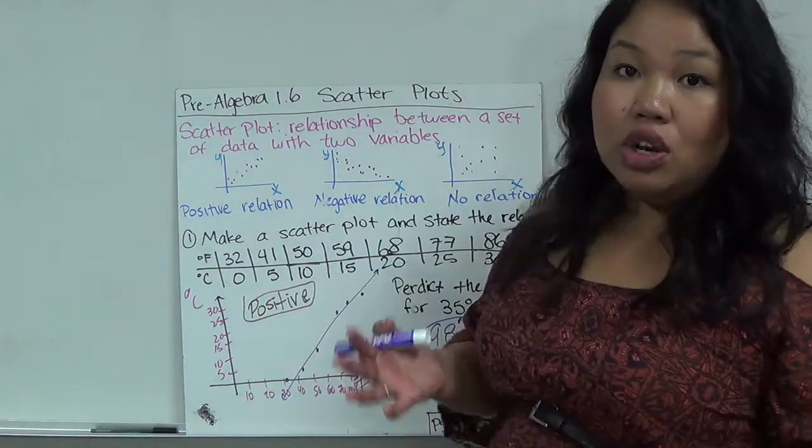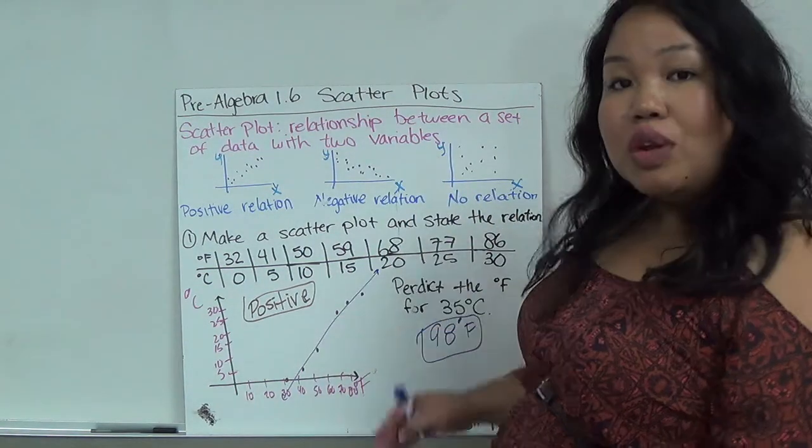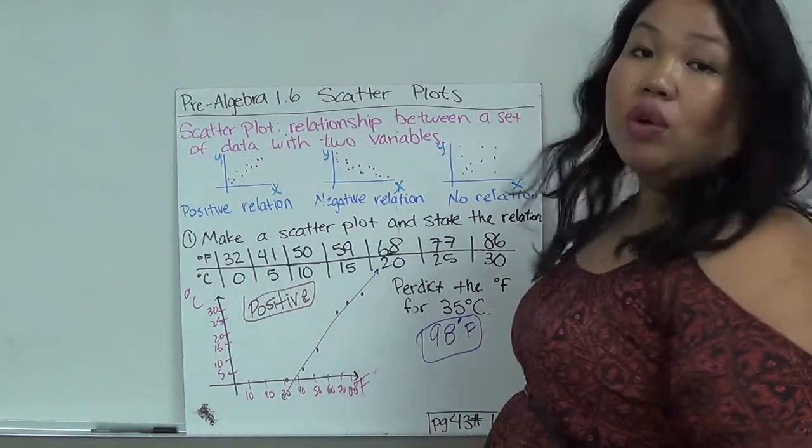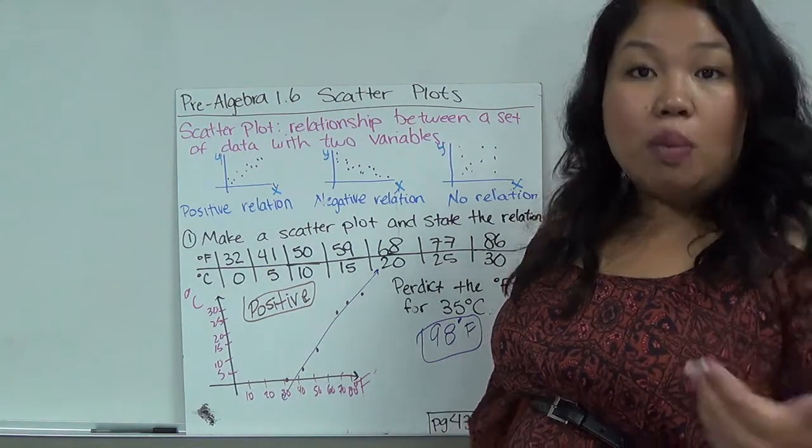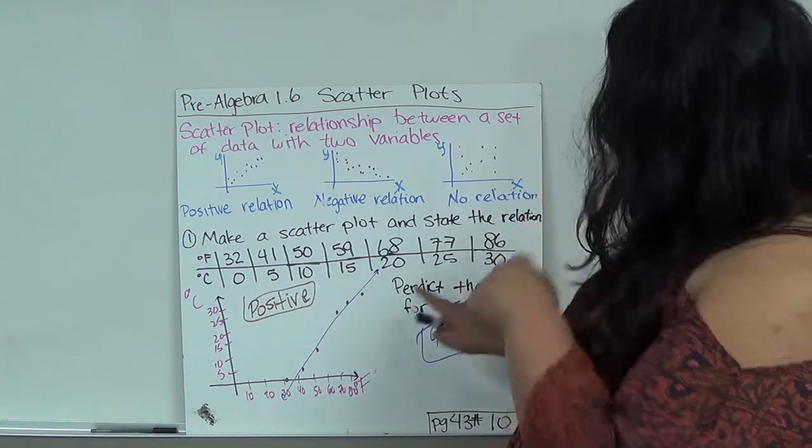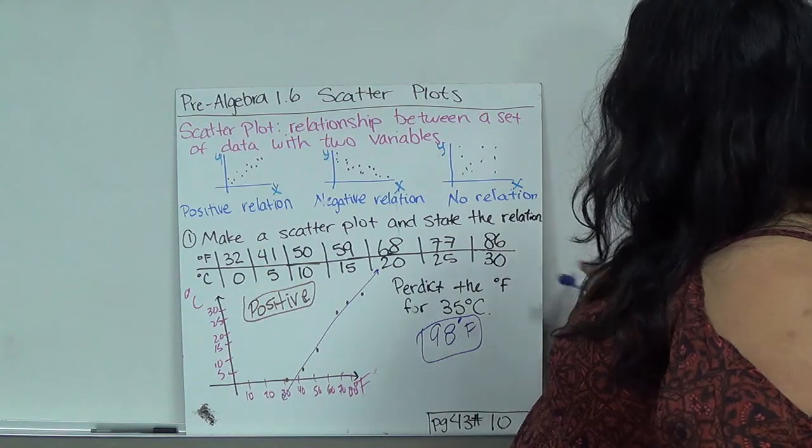So this prediction is just to give us - because there's not a set pattern like we did in the last section, there's not a definite answer for this particular question. I just need you to show me that you are using your logic. You know it's bigger than 86 because as the bottom is bigger so is the top bigger.